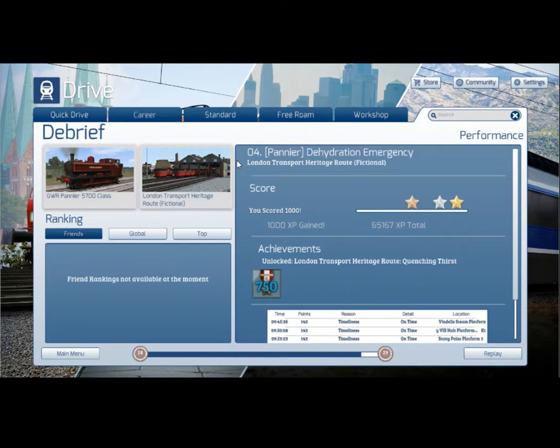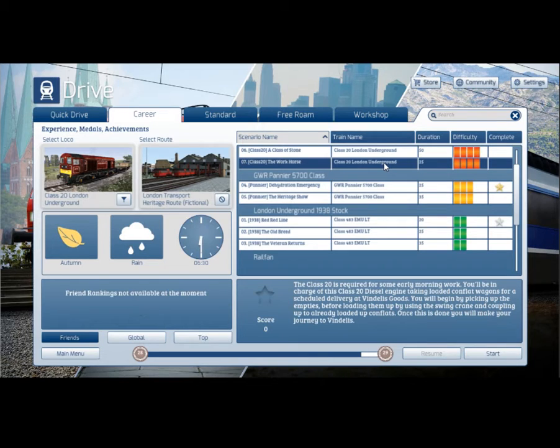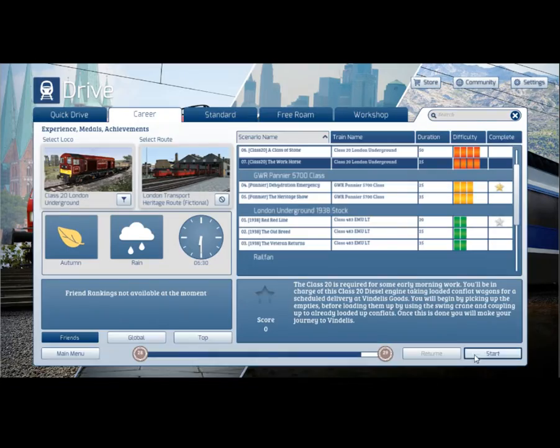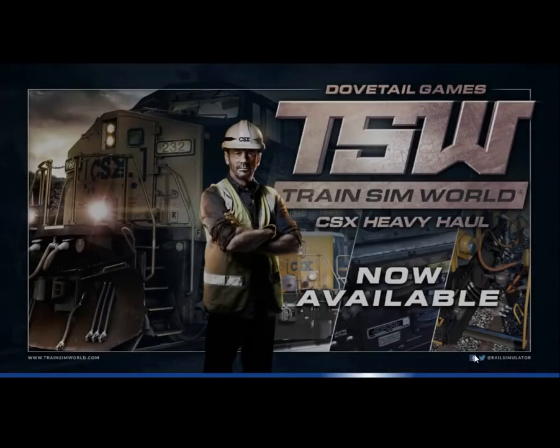I only wanted to try the first three from three different stock. I've already tried the 1938 stock. I've already tried the Pannier. So the next one to try is the Class 20. So, one, two. I think this one should. Oh, I don't know. I'll try this one.